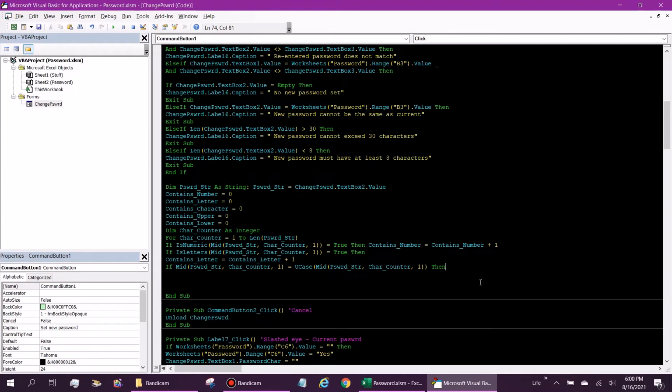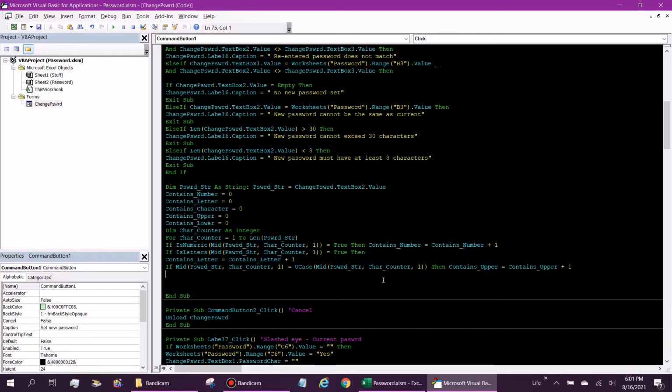So then that equals that plus 1. There's at least one uppercase in it, right? And I messed up somewhere. Oh, I just didn't put a space there. So that's nested within our letter check. So we got to a letter. Now we're checking to see whether or not it is uppercase or lowercase, right?